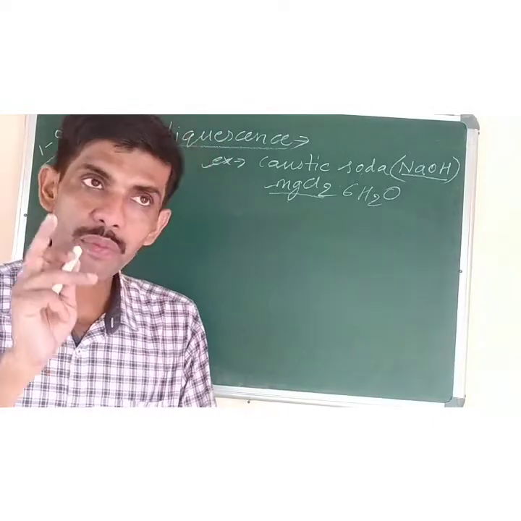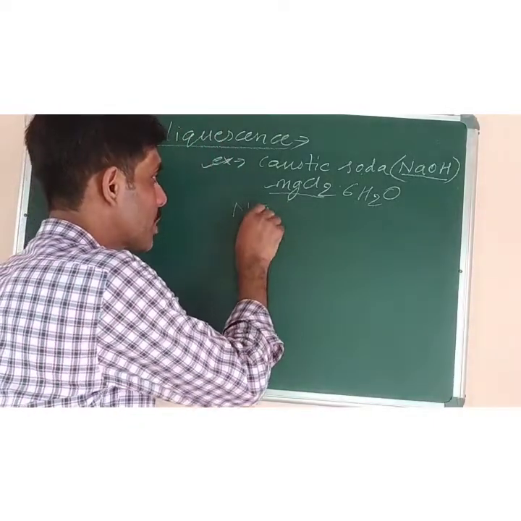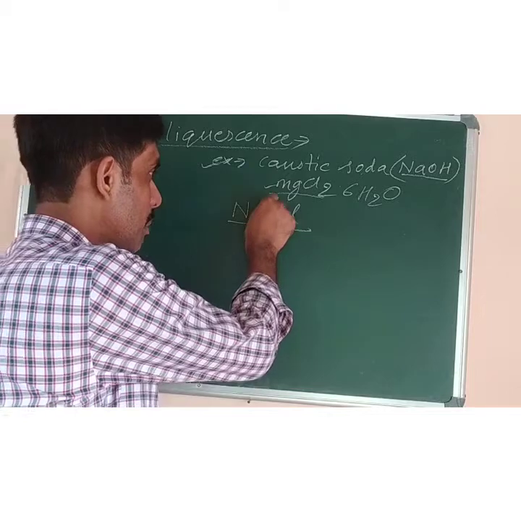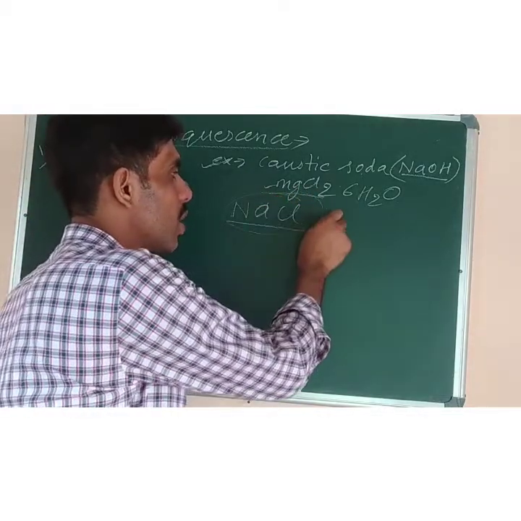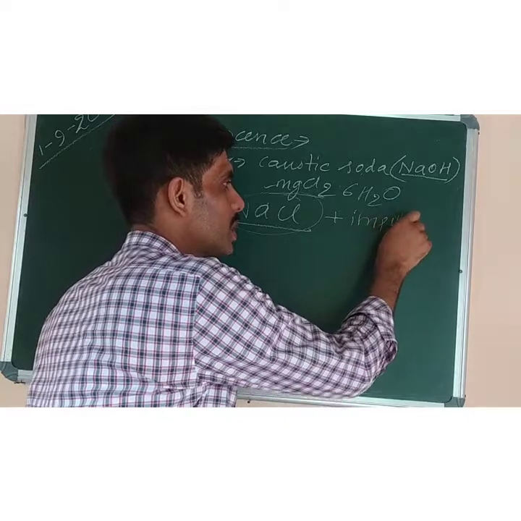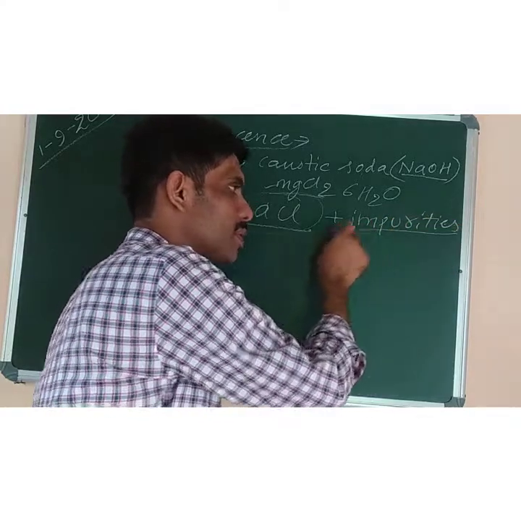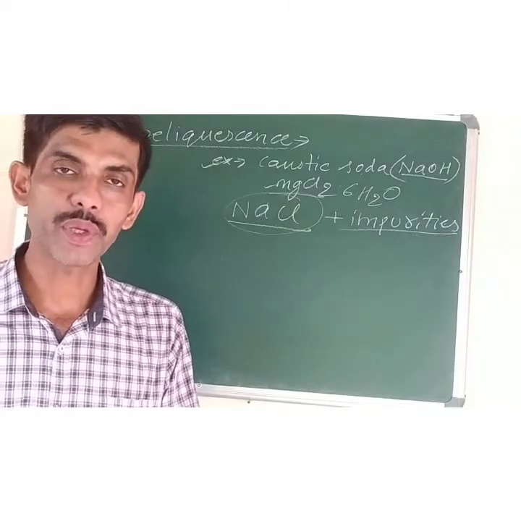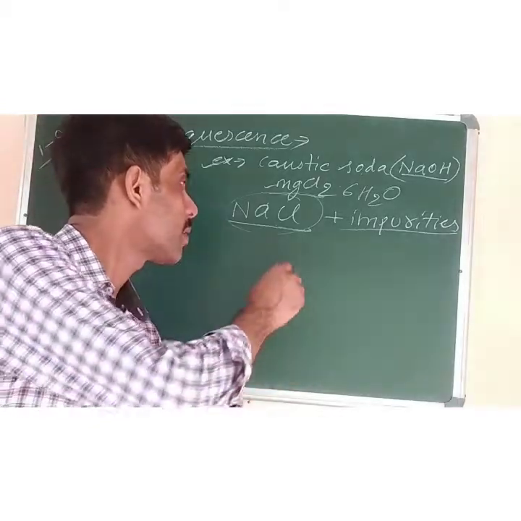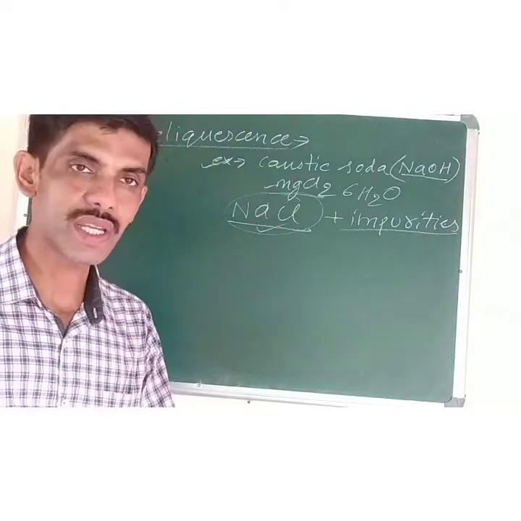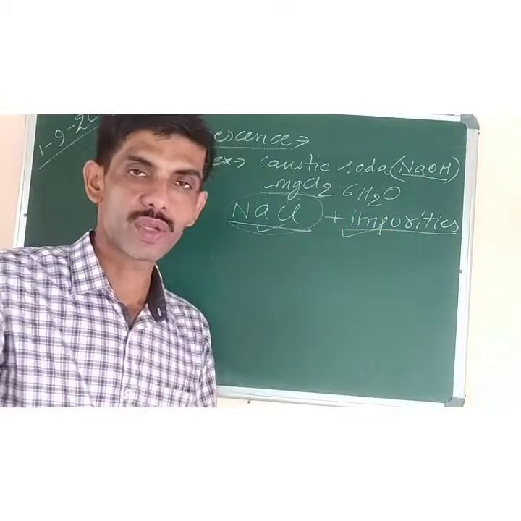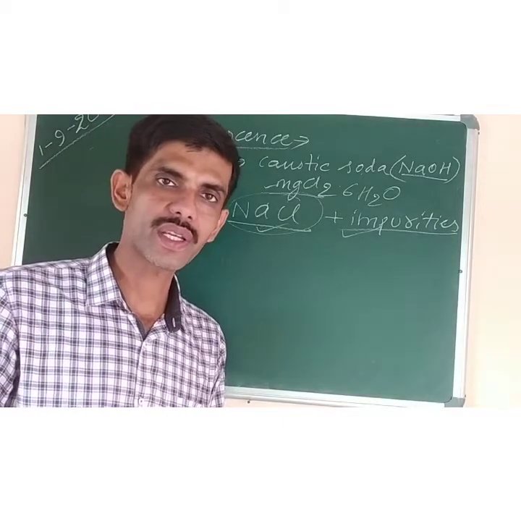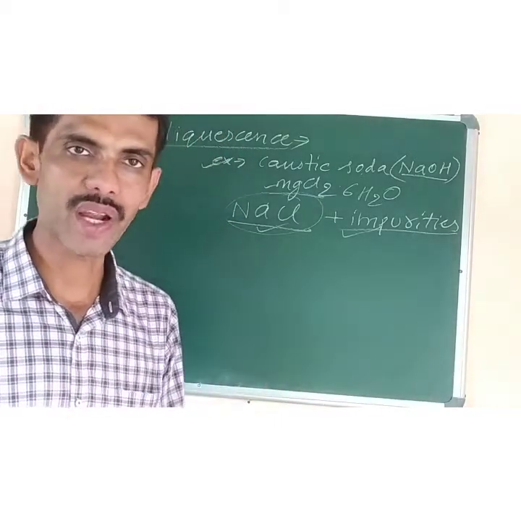Though sodium chloride, that is NaCl, the common salt which we use, in pure form is not a deliquescent substance. But along with our commercial salt, some impurities are added. What are those impurities? They are added in the form of different types of iodine, minerals, and other compounds. They make it impure, and that changes the commercial sodium chloride into a deliquescent substance. So it is the presence of impurities which makes our common salt deliquescent in nature, and that's why it absorbs moisture and becomes wet like a solution.